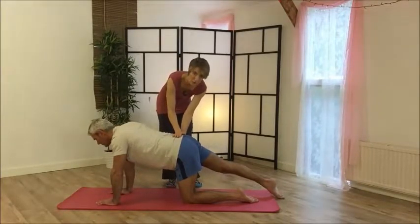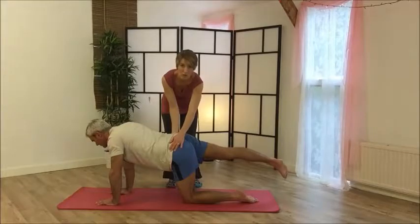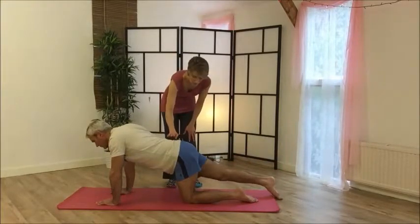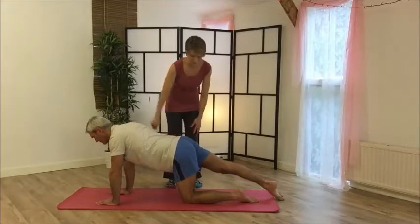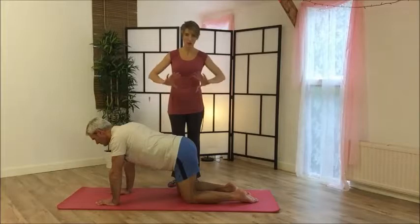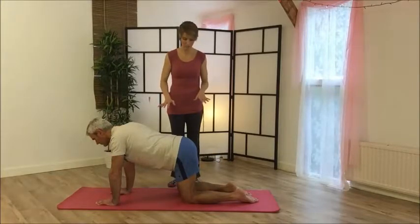You'll notice this hip over here. Often when people work, they lift this hip too high and then the whole back wants to start rolling out. So this hip wants to be flat there. So allow your, it drops down too much. So allow the knee to come back in. So as the knee comes back in, there's no shifting of the hip. So you can go straight over to the other side.